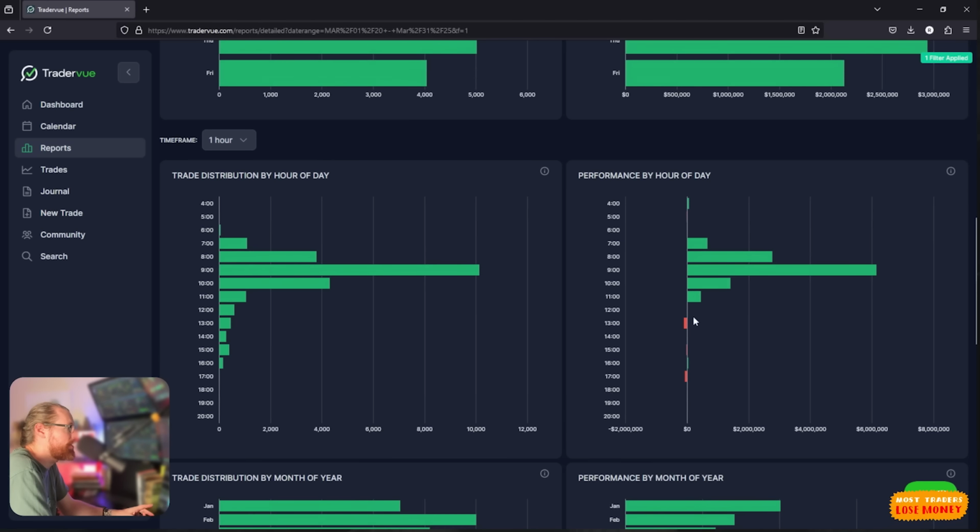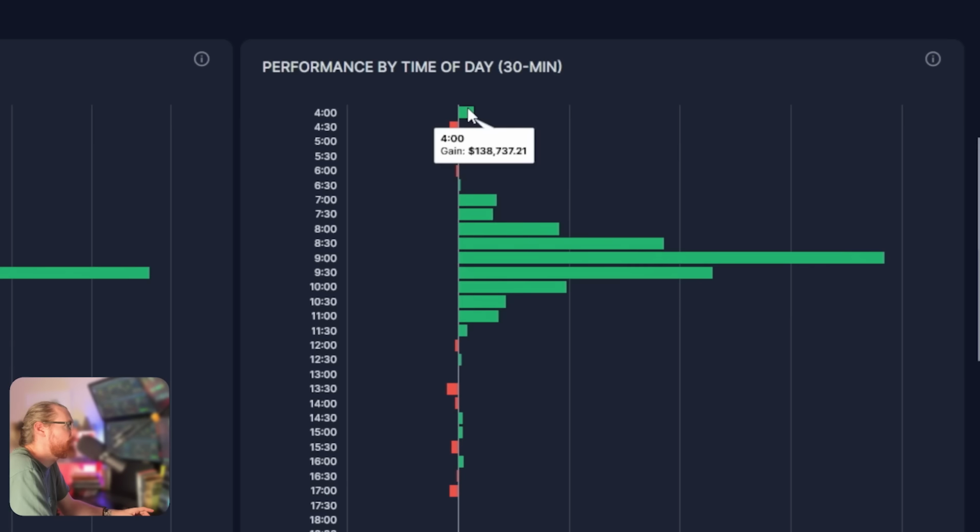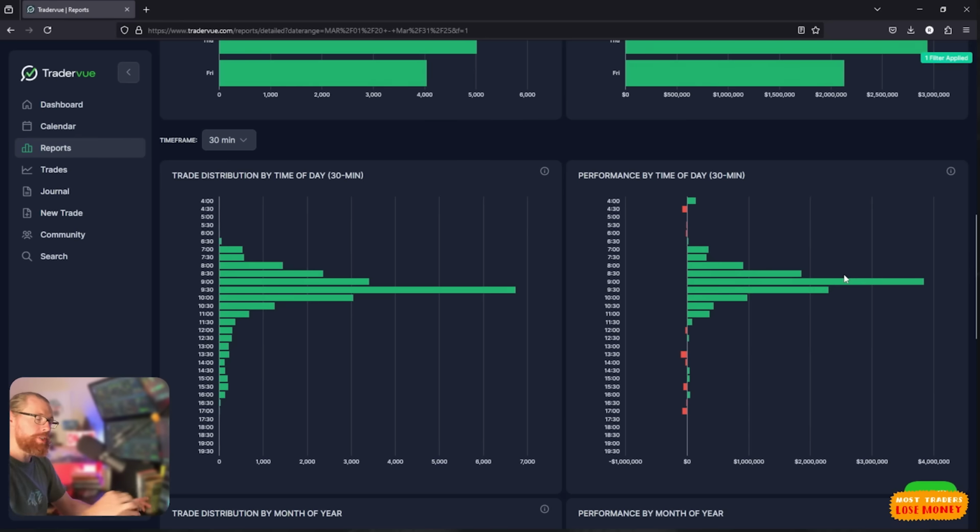So I'm just looking at that and confirming. So this is the window, and we can go 30-minute or 15-minute, but you can see a little bit of trading early here. This was like GameStop, trading some GameStop. And then 7 a.m. is really when I start, 7:30, 8, 8:30, 9. So then 9 to 9:30, 9:30 to 10, etc. That's the window. So essentially what happened was, and it happened very quickly.